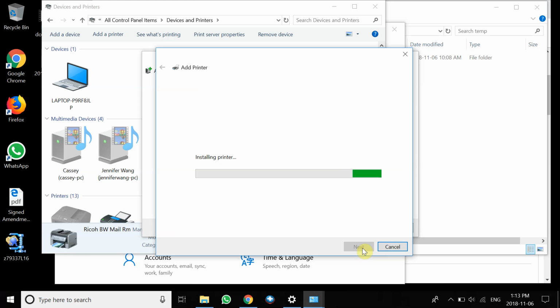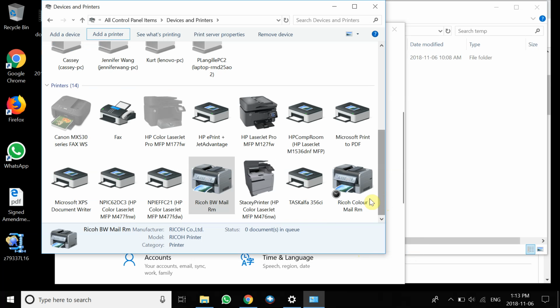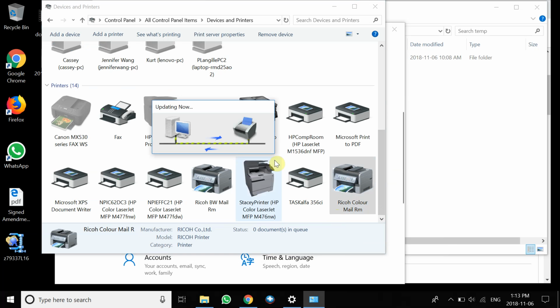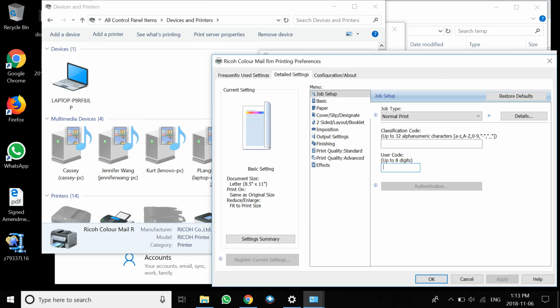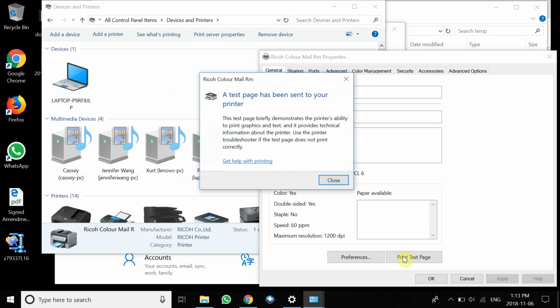In this video, I'm also going to show you how to add a black and white one. This video is pretty simple, and I'm also going to show you a bit of troubleshooting here as well. So there's the Ricoh color. It talks to it again. Remember, we go to Preferences, Device Settings, Job Setup. I'm going to put 0000 and hit Apply. And I'm actually going to try printing a test page.